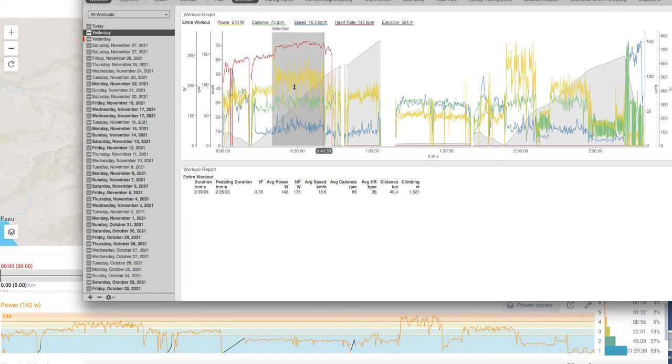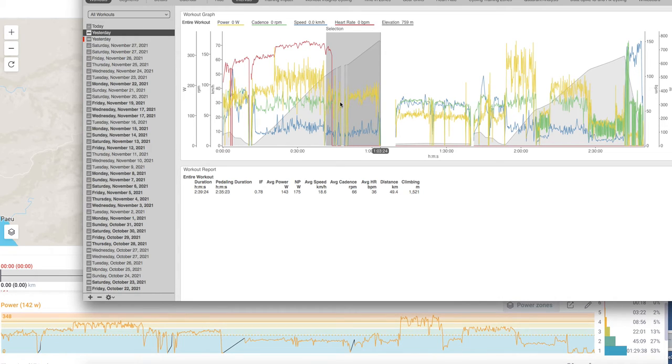Although I was doing a fair amount of work at 230 watts, every time you went round a hairpin, I'd sort of ease off and power would fall away, have a little bit of recovery, and that kept the power a little bit lower. Once I did that, I then did a further 20 minutes at the endurance pace, and you can see here that power was dropping away a lot.